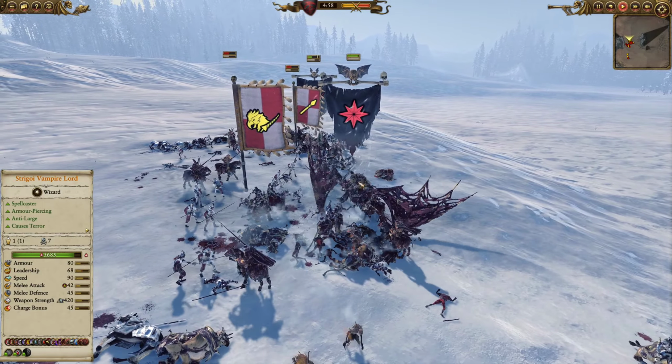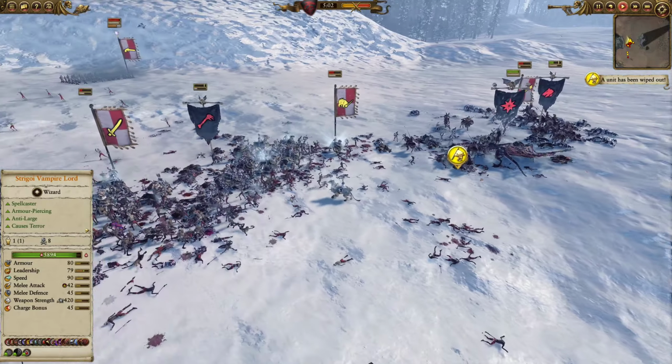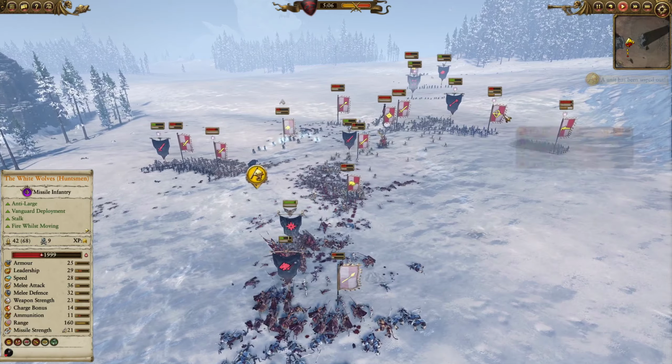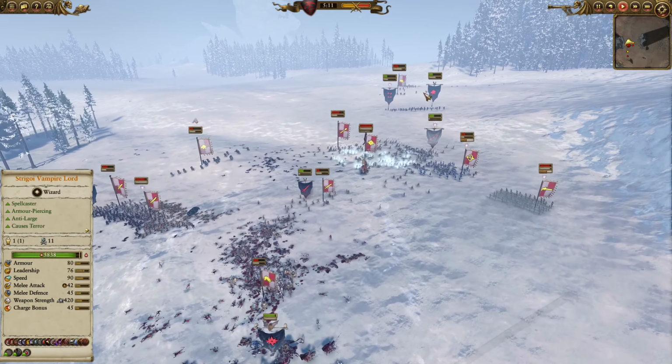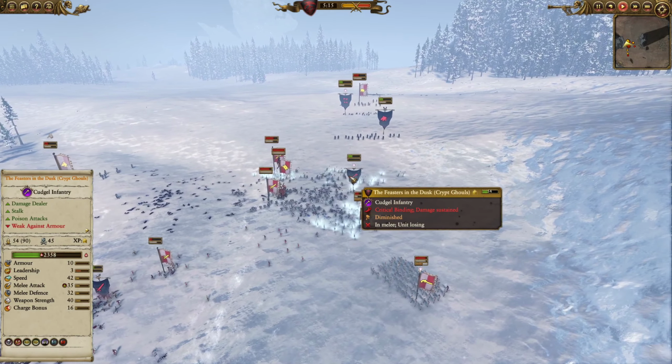However, we are against Spearmen, so that does give the Empire an advantage here. Slowly chipping away. If I had the Mortis Engine still at this point, it would be really good, because we have his missile shut down and we could run into him. He does still have his handgunners online, so I realize that I need to pull my other Blood Knights away from those Demigryph Knights and then just get them engaged here.